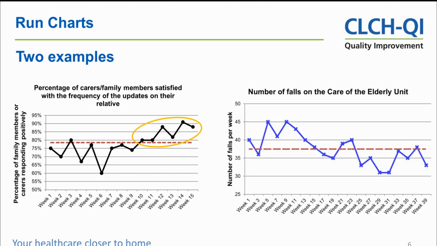In example 2, we have data from a care of the elderly unit. We can see from the start of the data that the number of falls were high. The team looked at what they could do to improve this and introduced a standardized falls assessment. They were also able to work on a ward refit following a relocation of the ward. I would like you now to pause this video and look for any significant change in the data. Is there anything that you can see that is considered as special cause variation?